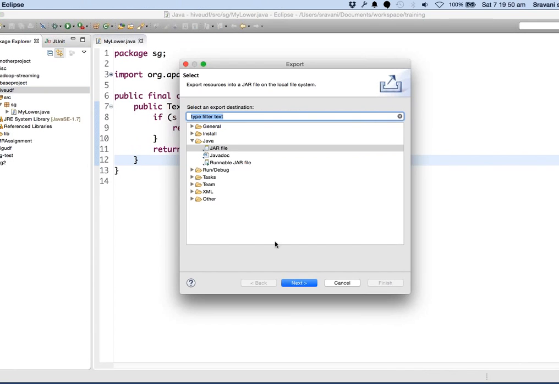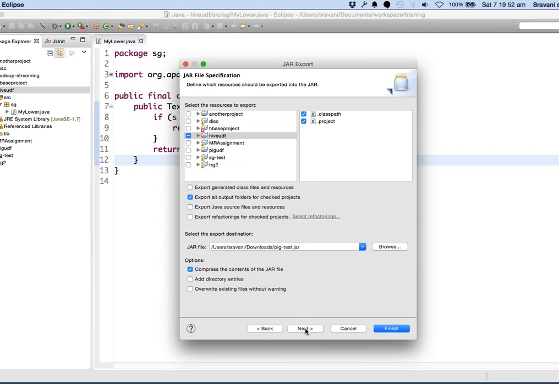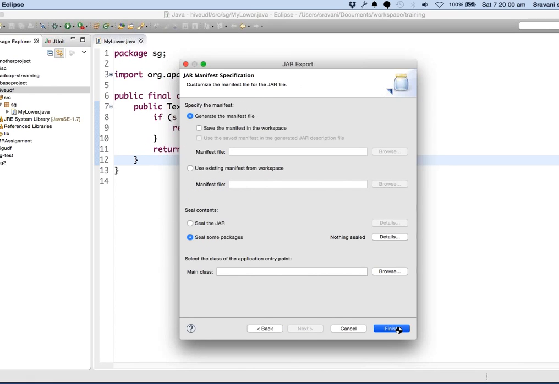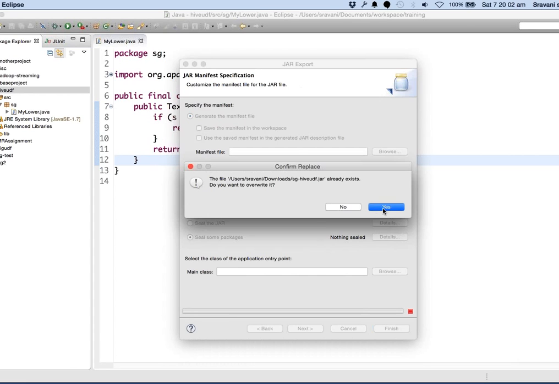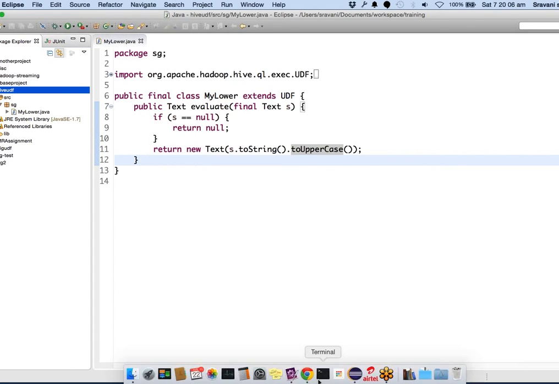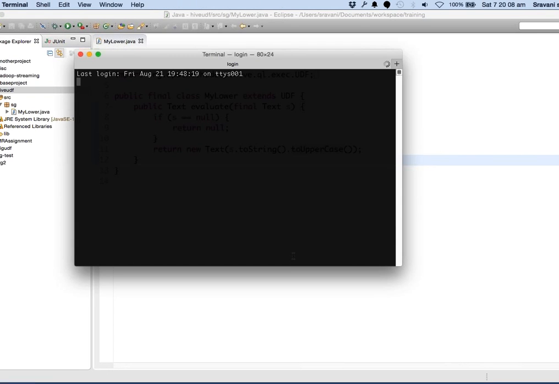Now let's export the Hive jar. Okay, so now it's created in the file system.